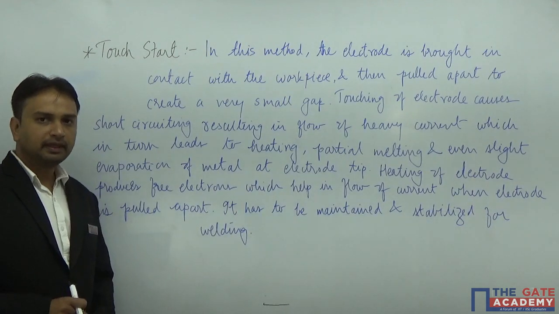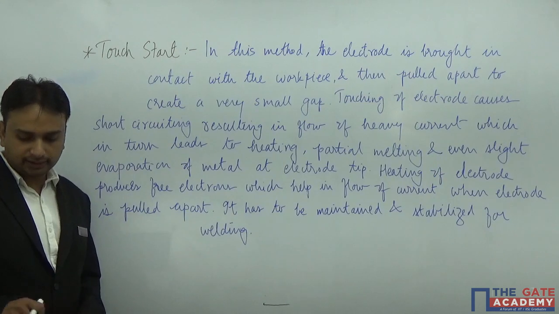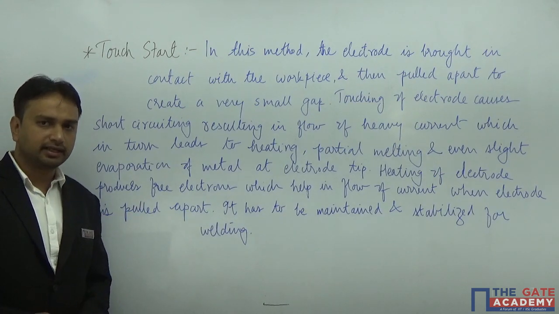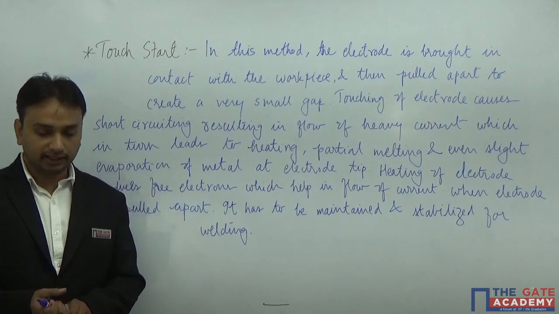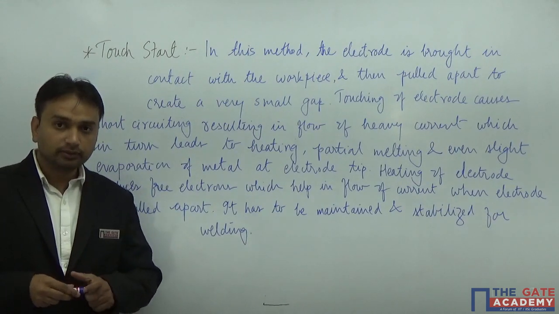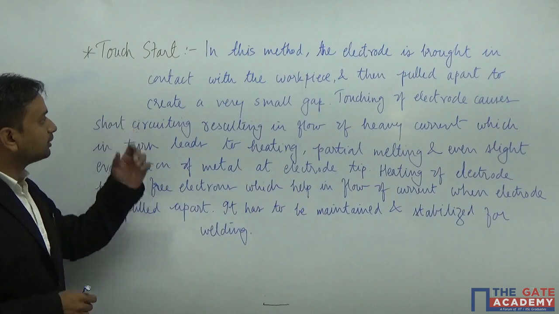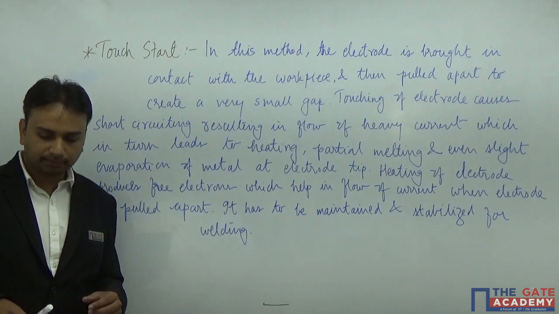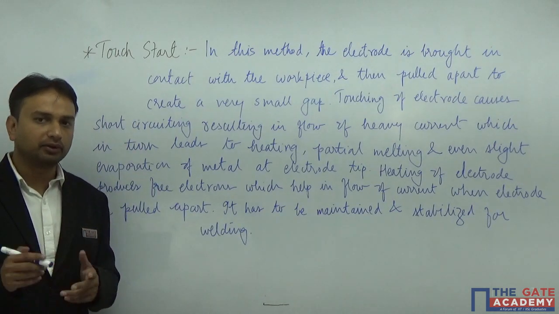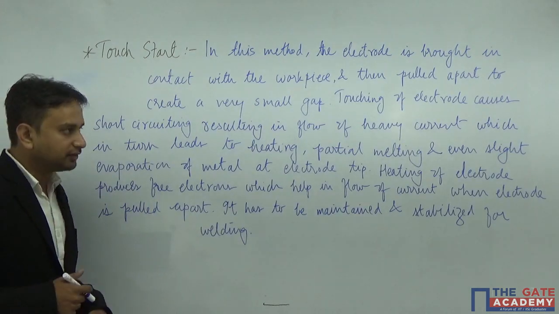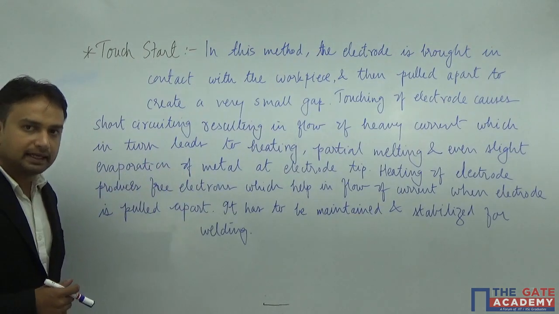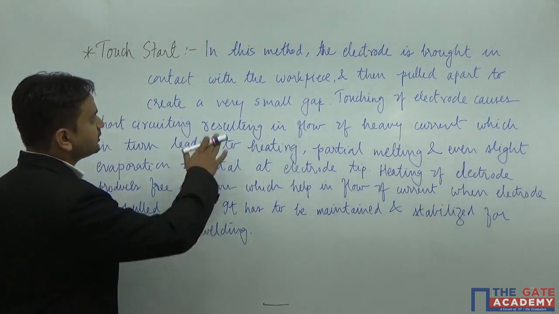Alright my friends, now let us have a look at the arc initiation technique. As I told you, there are two kinds of arc initiation technique, and I promise I will tell you. So here it is. It is the touch start method, and touch start is basically used for manual arc welding operation. What happens, you already know, we have discussed. It is just the elaborated version of it. So let us read it out.